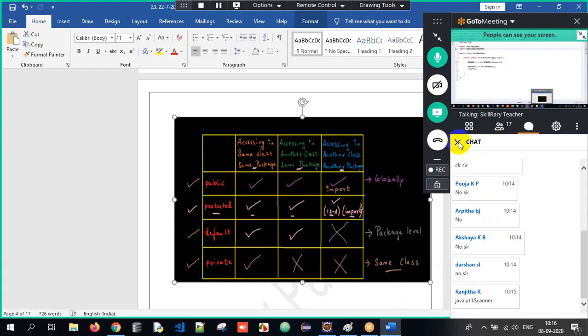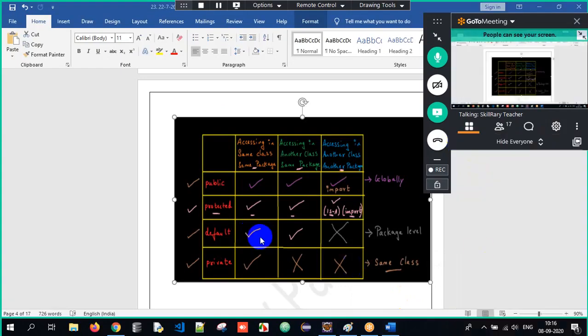What is default? We will talk about default. Default members can be accessed in the same class and same package, but outside the package we cannot access them. Private means only within your own flat. In an apartment, there will be multiple flats, correct?